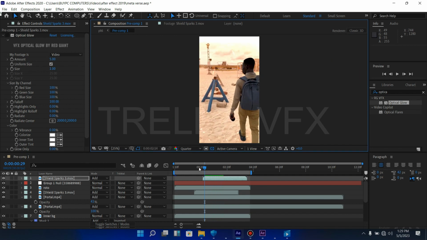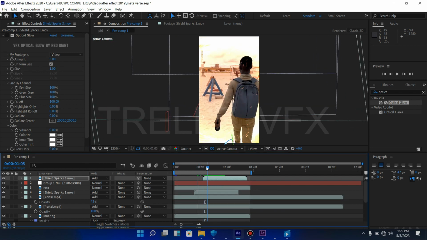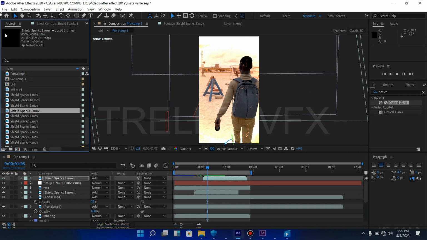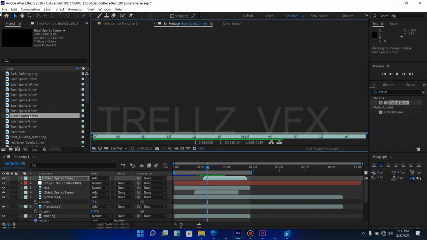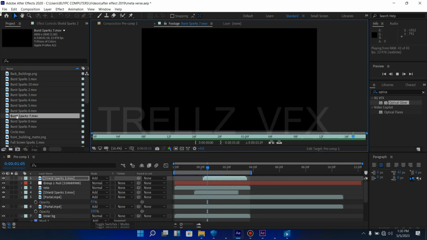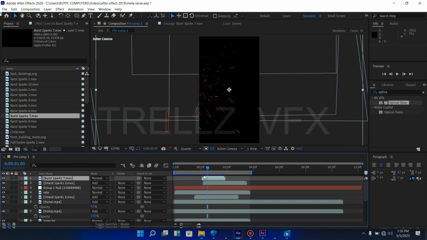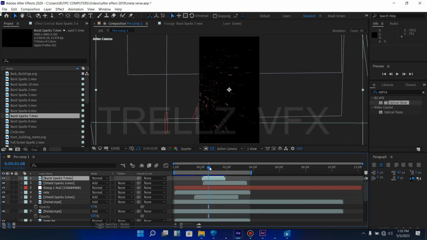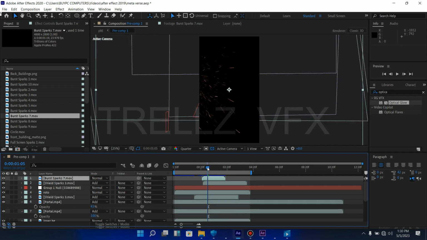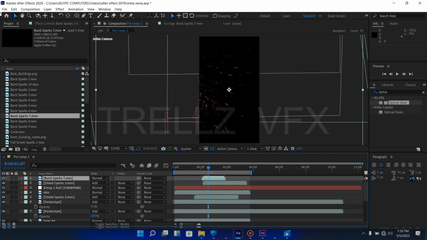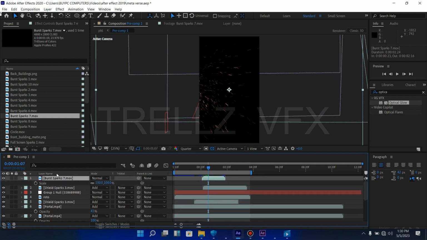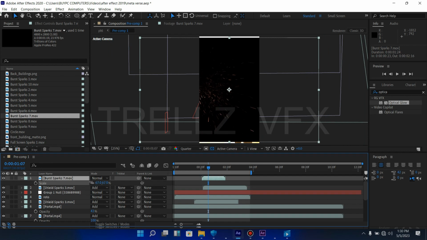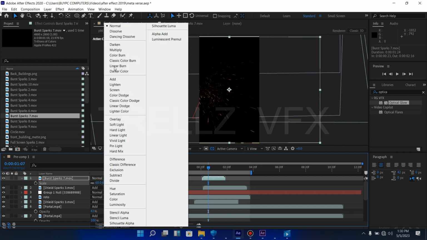Yeah, so that's for one. We still need the other one. We're adding two. So at least we need this one. Yeah, this one will be good. So we're adding this one onto the shots too. For this one, we'll not be making this one 3D because this one is already moving towards the camera. So let's scale this down a bit. Voila. So change the mode from normal to add.